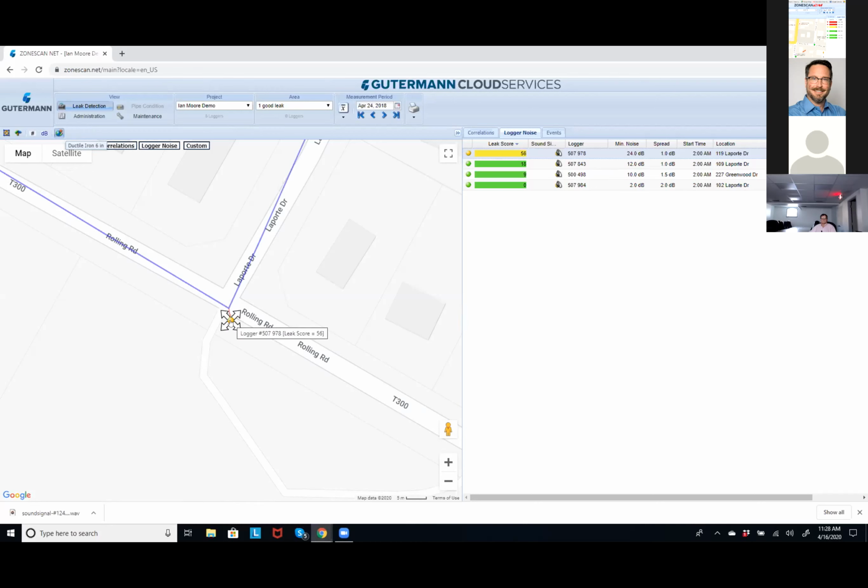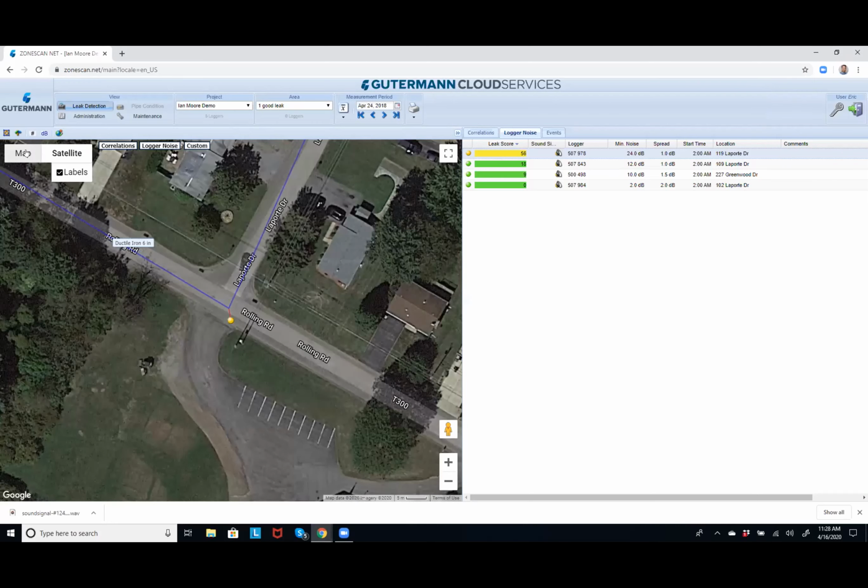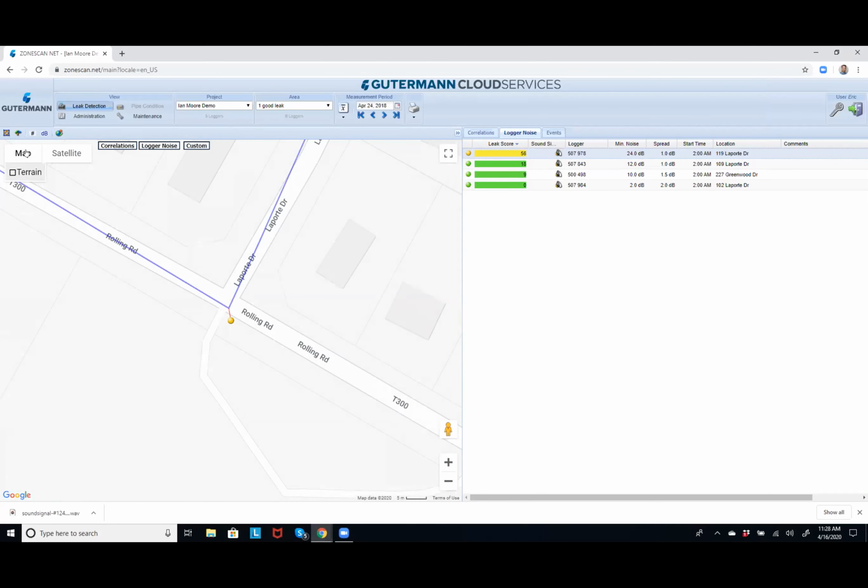And just remember to turn that off, because if you do still have it activated, you'll see the 4 arrows appear over the logger. You might accidentally drag and drop a logger that you don't want to, so just deactivate that. If you hover over the logger, those 4 arrows will disappear. And then getting on to the map, obviously the map and the satellite allow you to look at the different Google views of the map.